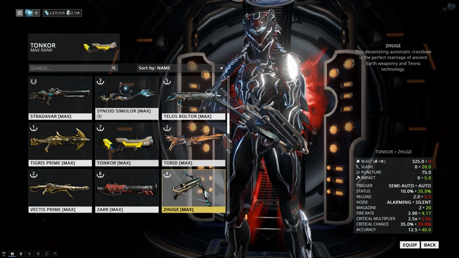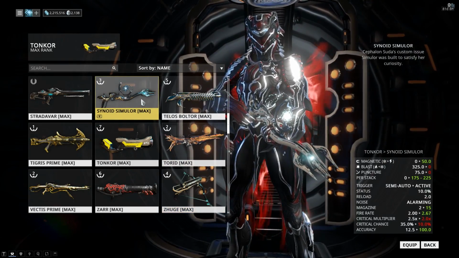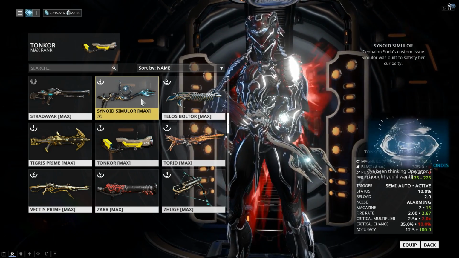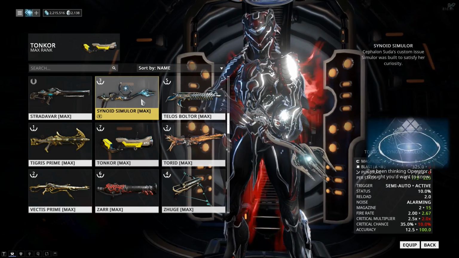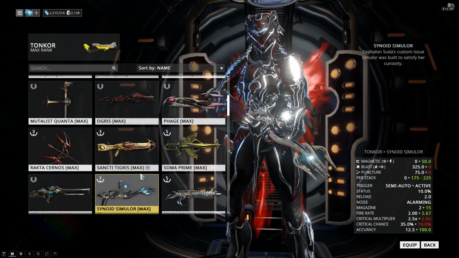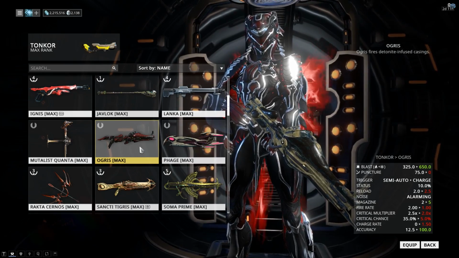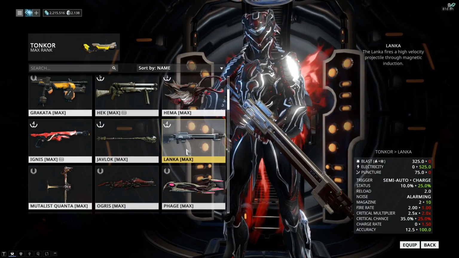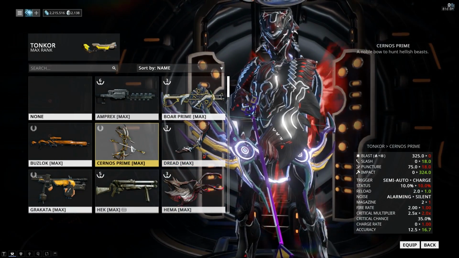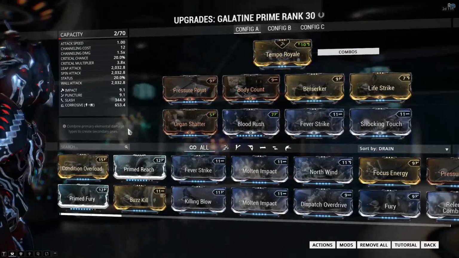Like the Zeuge, these bolts have travel time, it's a crossbow, so increasing the speed would be interesting. Sinoid Simulor, I know nobody wants me to talk about this weapon on the channel, but these balls will go a lot further, so you can stack your balls and blow stuff up from a lot further away if you have the Turbulence Augment, so that's potentially really cool. The Ogress seems kind of unnecessary to me, and it's kind of meh anyway, but you can make the slow rockets go a lot faster. The Lanka won't have so much travel time, so Gas Lanka will be easier to hit, potentially a cool thing. Ceranos Prime, I tried it with this weapon and it actually doesn't really do much of anything, so I personally wouldn't bother. And Galatine, this is just my normal Galatine build.